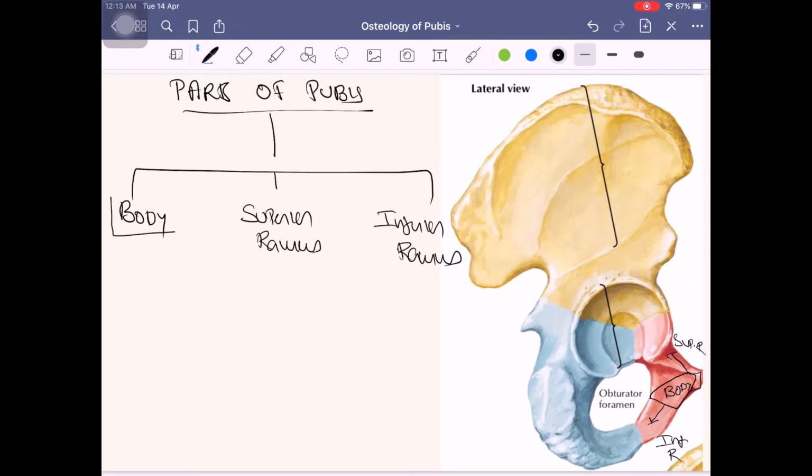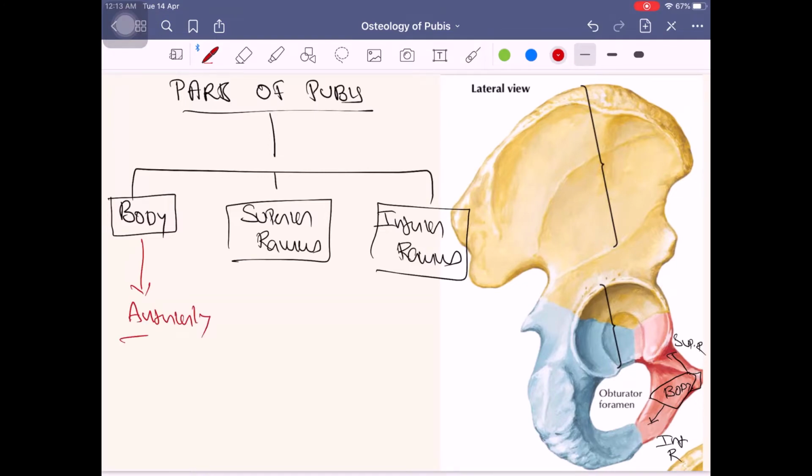As far as the location of these three parts is concerned, the body is located anteriorly, whereas the superior ramus is located superolaterally from the body, and the inferior ramus is located inferolaterally.